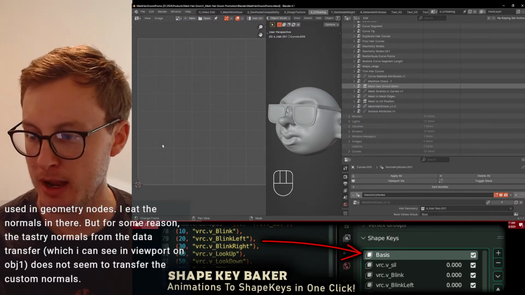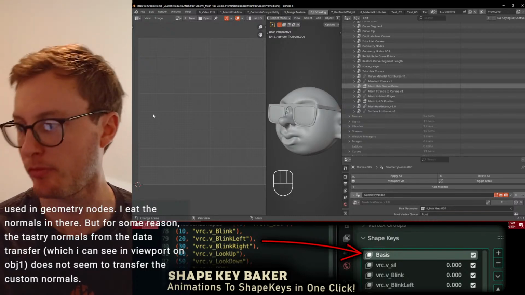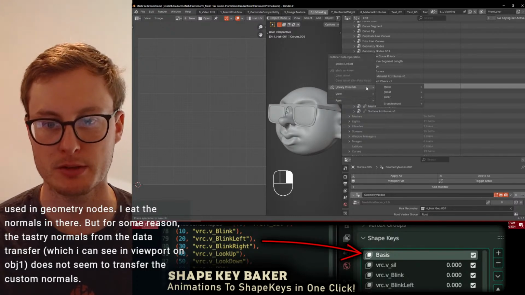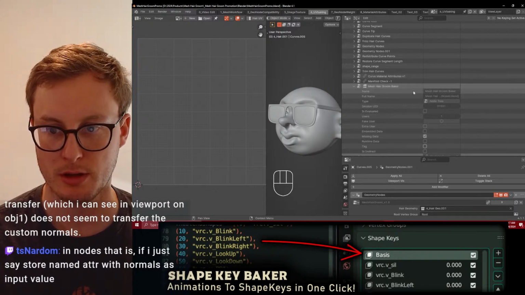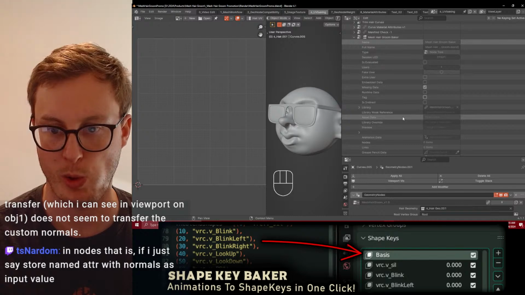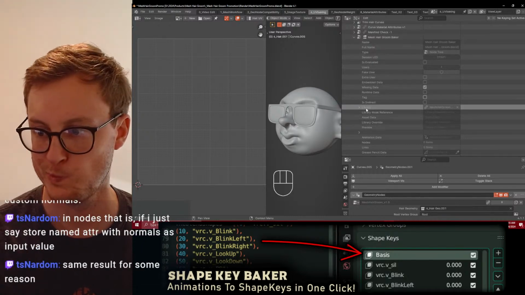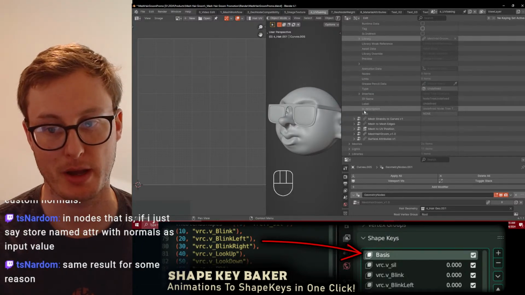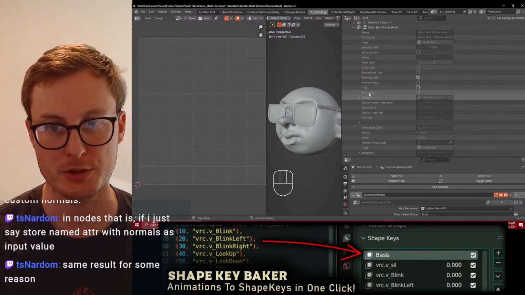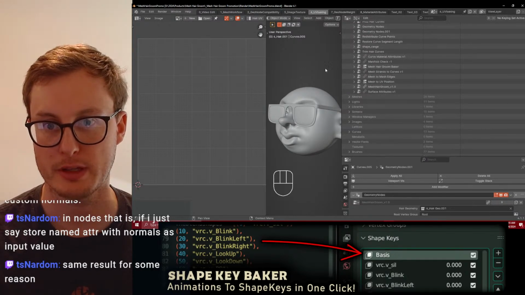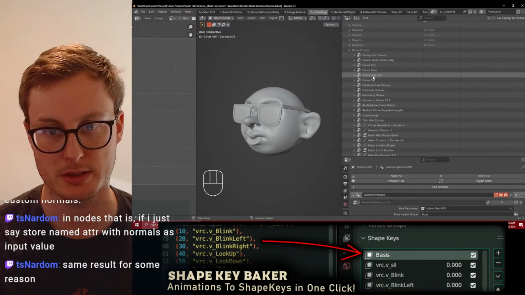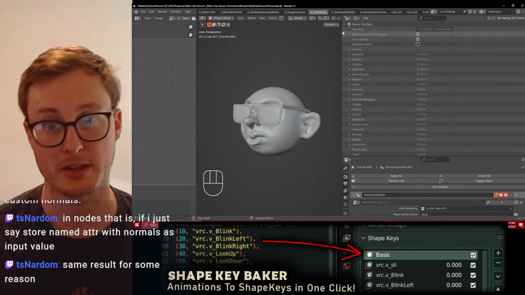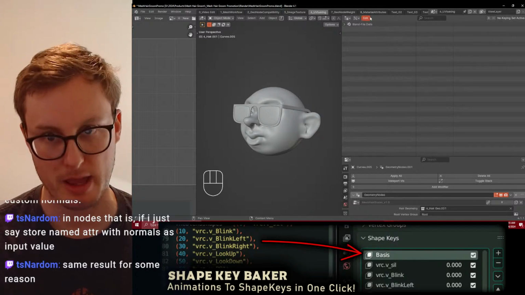And you can't just apply the data transfer? It's a little more permanent that way, but that's all I could think to do. That is weird. That sounds like a bug then. It must just be that however the data transfer is read by geometry nodes is not correct. That sounds like a bug. Unexpected behavior.